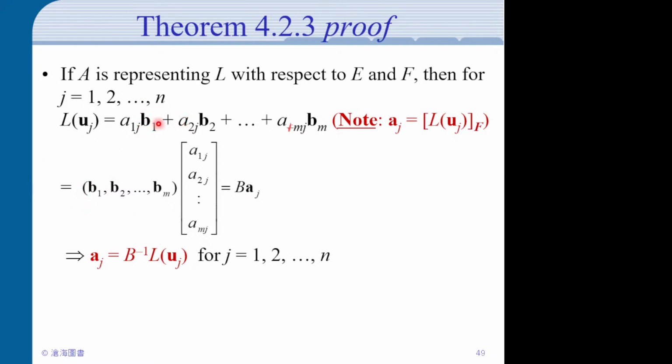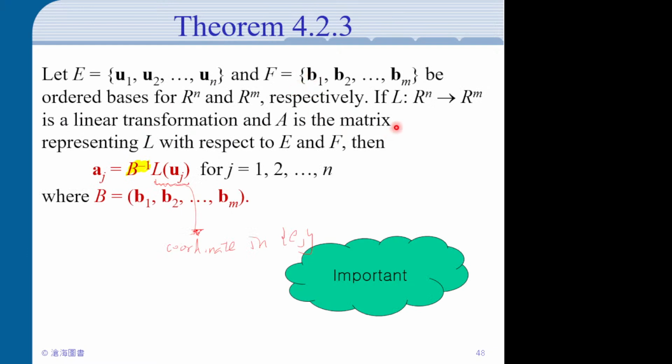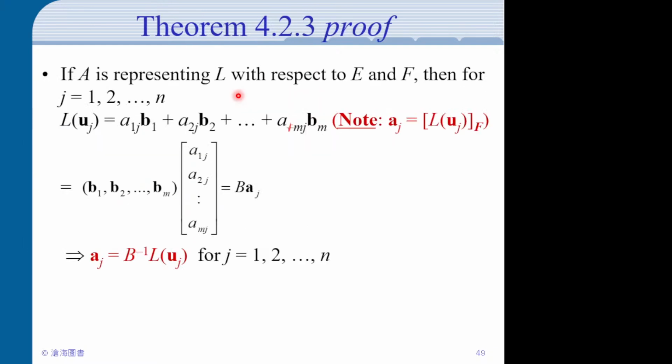So B1 is a vector in Rm and it has its coordinates in standard basis. So it's the B1 vector, and same for B2 to Bn, and it's a linear combination of them. We can think about a linear combination of column vectors as a matrix, these columns listed together, times the vector A1j to Amj. And yeah, so we see that this is the B matrix times this Aj vector. And this A1j to Amj, as we said, is the Aj vector we want to find. So this is B times Aj.